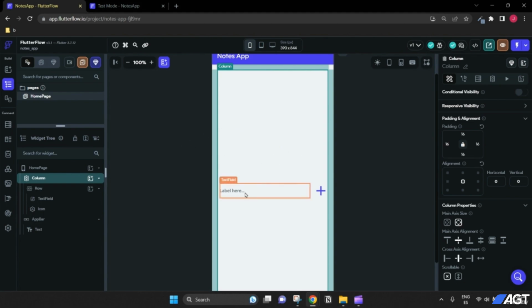So we need a variable, right? So if you think of a note, it is actually just a text. And we're going to have several notes. So we're going to have a list of texts, right? It makes sense because when the user inputs something here in the text field and presses this icon, we're going to store whatever value is in here. We're going to store it inside our notes list variable. And so maybe here we write a note, we're going to store it inside. We write another note, we're going to store it inside.